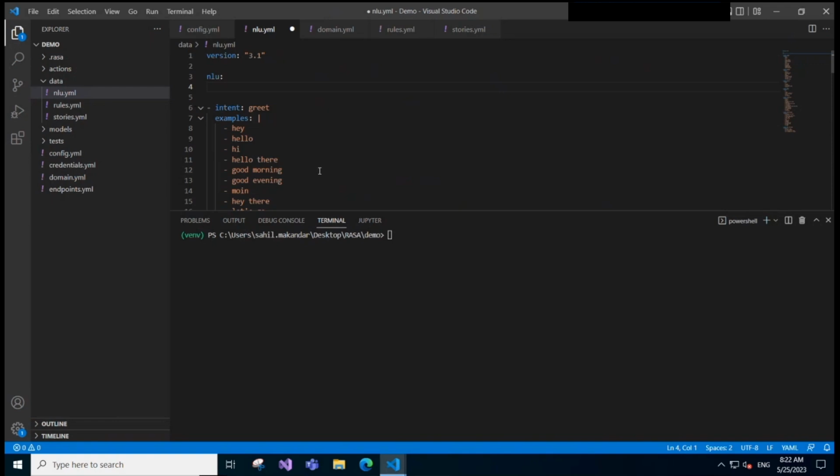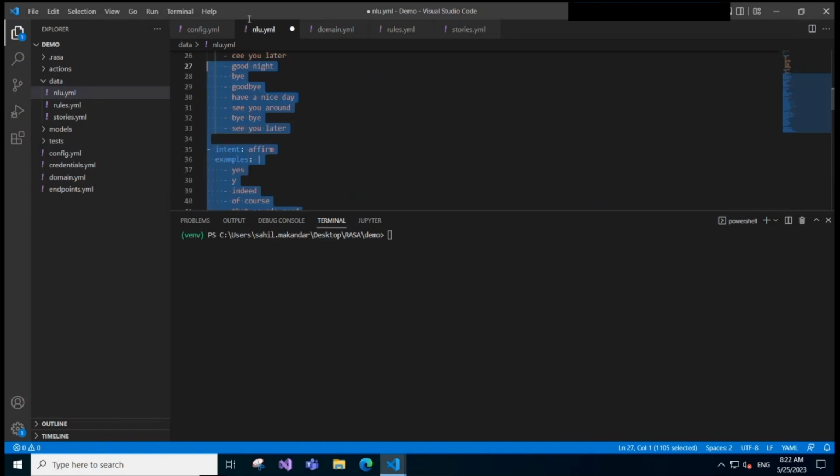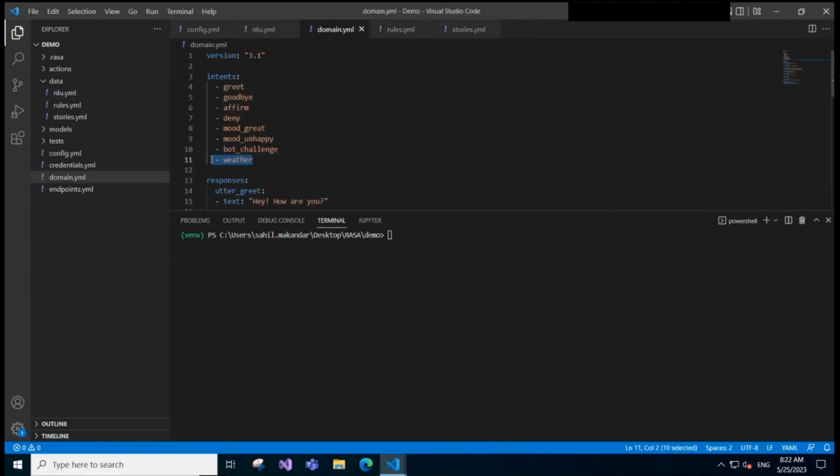Not only intent welcome, let's remove the training data for all the intents we had. Okay, so we don't have any training data now. Let's go back to our domain file and remove the intent which we created.